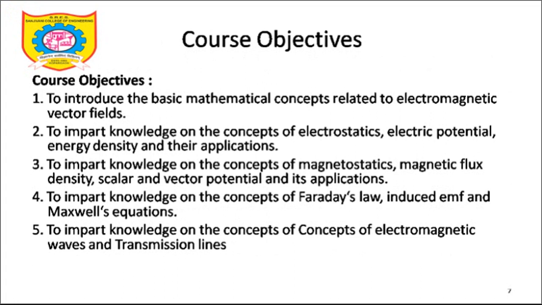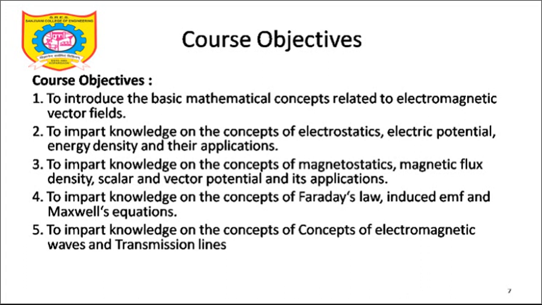Now course objectives. From mission, vision, PEOs, PSOs, POs, now I will come to my course. The course name is electromagnetics. What are the objectives of this particular course? The objective means, once we are studying this course, electromagnetics, why are we studying it? So, to introduce basic mathematical concepts related to electromagnetic vector fields. Now see, electromagnetics is a combination of electrostatics and magnetostatics. The combined one forms electromagnetics. We are going to have this discussion throughout this course, so we'll try to understand that.